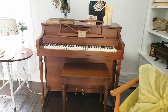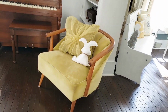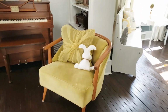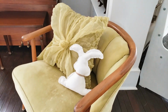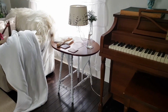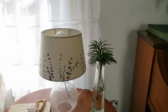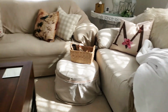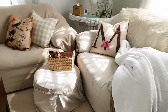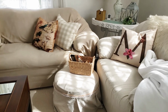Piano for free from my friend. This chair is a little mid-century, probably won't be here, but I like it, sentimental. Money that I made. Facebook Marketplace. Poster, everything here. They're old, but comfortable.